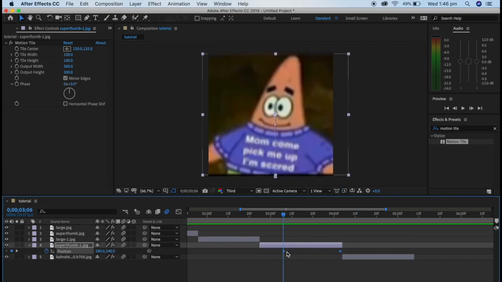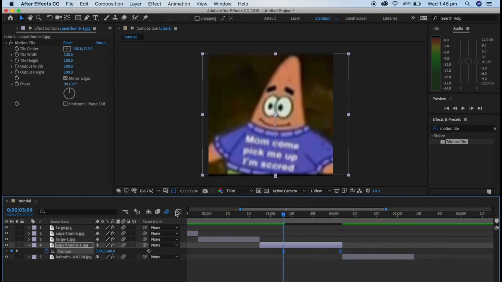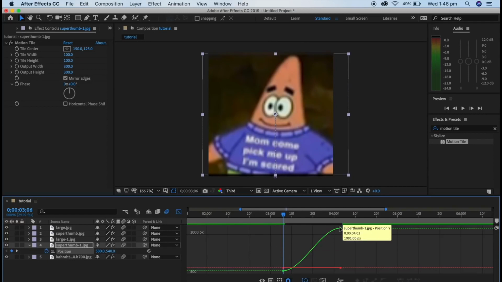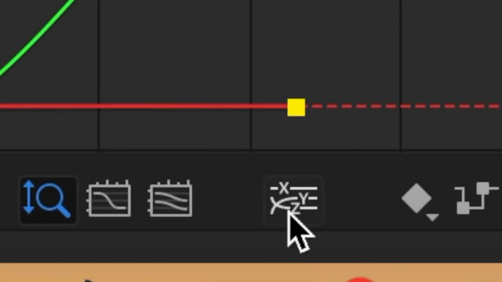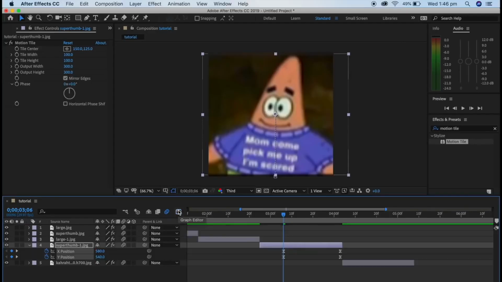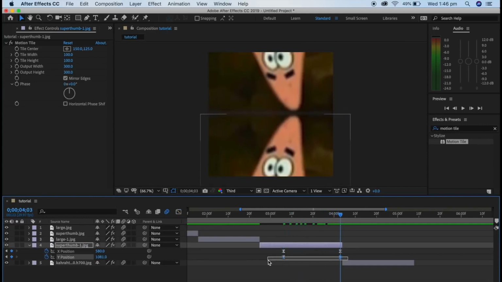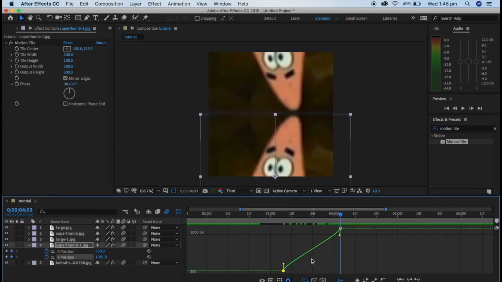Now, editing slides is a bit weird because when you enter the graph editor, it looks like this. Now, this is really complicated, especially for beginners. So basically, to fix this, all you want to do is click this button at the bottom here and then exit the graph editor. And because we used the Y position, we want to highlight the Y position, not the X position, and then go back into the graph, and now it's fixed. Now just copy my graph.